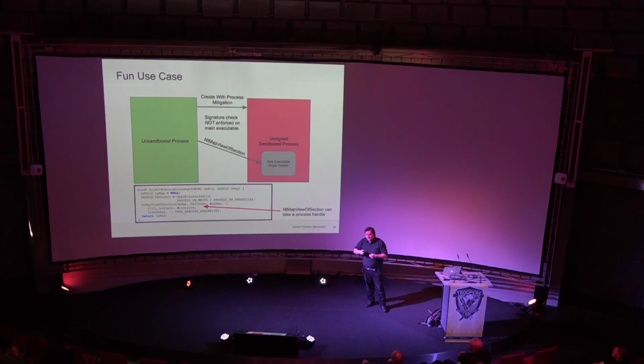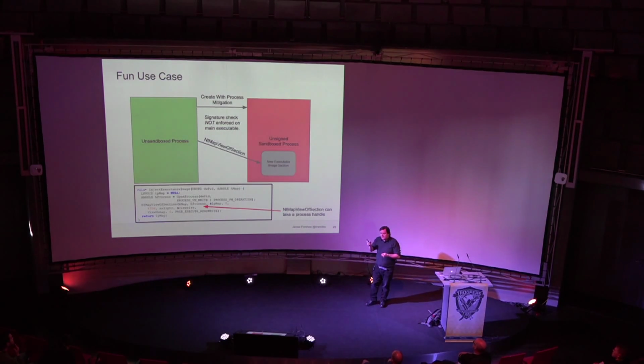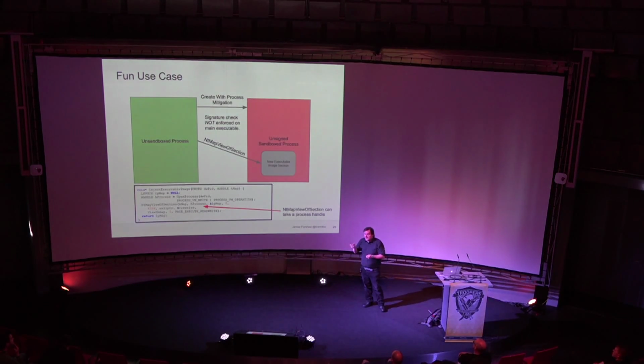So again, you can create a process and map arbitrary image sections in. But curiously as well, even though you can specify this mitigation at startup, the main executable file is not verified under this policy. So you can create an arbitrary executable, any you like, signed with anything or unsigned, and subsequently, no other image can be loaded into that process which is not Microsoft signed. And that's kind of useful because it makes it harder for people to inject DLLs. If they inject a thread into the process and try and call LoadLibrary, it will fail.